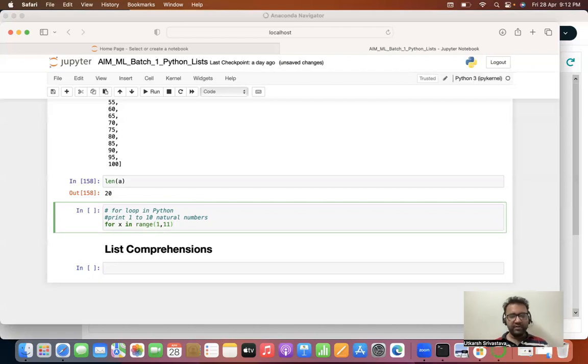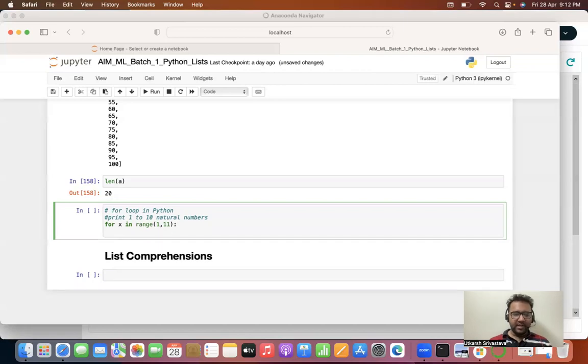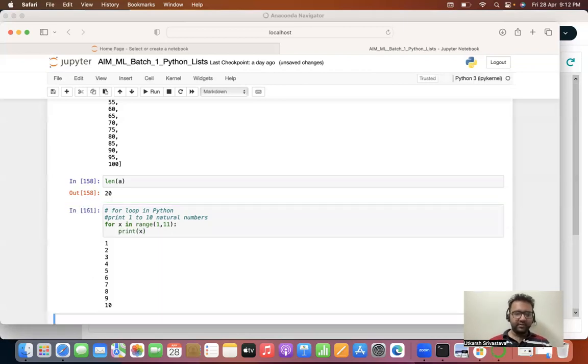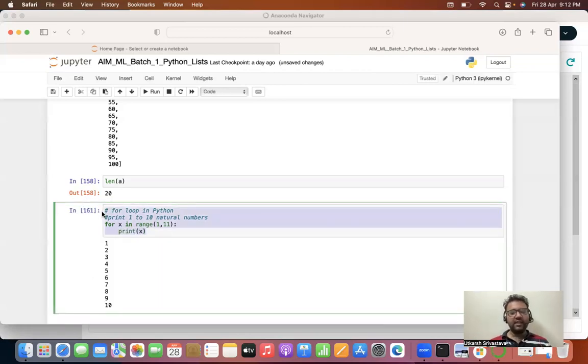Here we don't want to print in a list. And print x, because the values will be stored in x. So what does for x in range 1 comma 11 mean? x in 1 to 10.